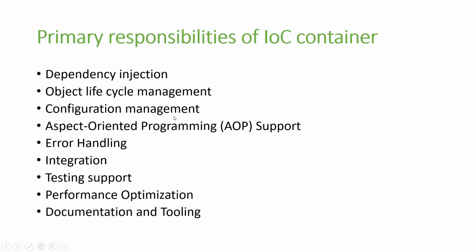And configuration management. We have to provide some configuration to the IoC container so that it will read the configuration and it will create the objects accordingly. We have to tell the container, right, hey, create this object, then inject that dependency into this object. I need this dependency to be injected into this object. So many things we have to tell the container. So that configuration management, who will do? IoC should do. Okay, it has to provide a way for the developers to provide the configuration also. So configuration management is important.